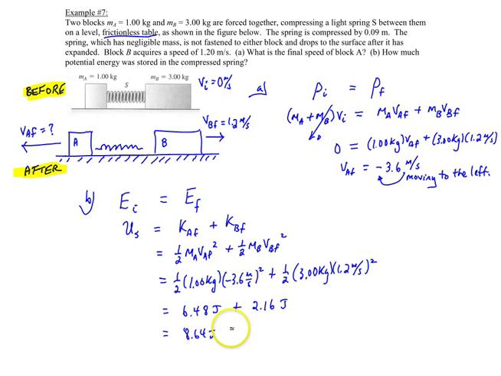And I could follow up this question and say, okay, now that you know the spring potential energy, I'll just put this as an aside, we could say, what is the spring constant, K? So you could then say, okay, US equals 1/2 kx squared, and figure out what the spring constant is. You have 8.64 joules equals 1/2 times K, and X was given as 0.09 meters, and so you can go ahead and calculate K, although it wasn't asked, but I just thought it would be a nice little aside, and you'll get K is equal to 2,133 newtons per meter. Okay, that's it for example 7.